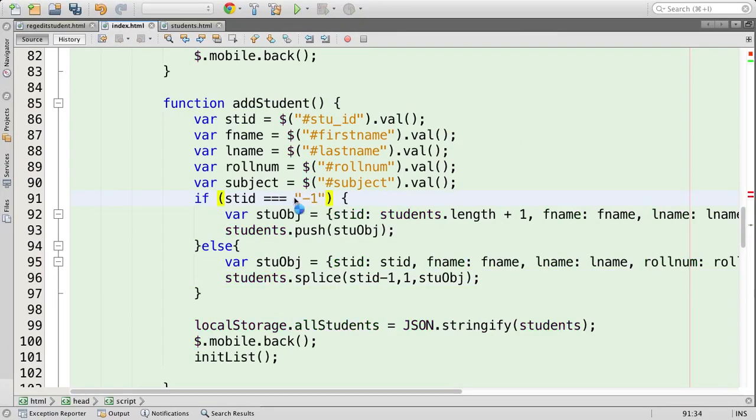Input text usually treated as strings in input fields. Maybe that it has a comparison issue. Let me see if that's the issue.